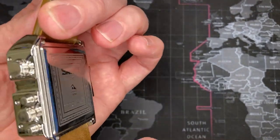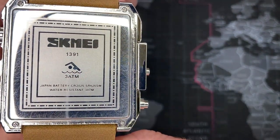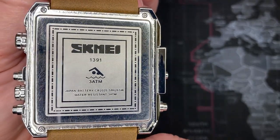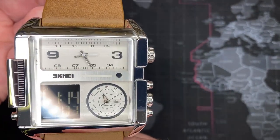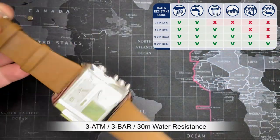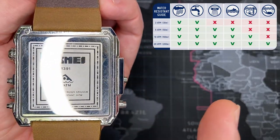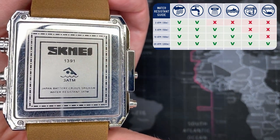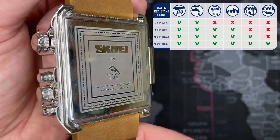It is a really cool watch — Chinese made with Japanese movements. That's why I bought it; I didn't want to mess up my Skyhawk. It is a three ATM watch. I don't know that I would necessarily ever wear it in the water — this is a decent leather watch strap but I think it would get destroyed. Three ATM means you can do some basic swimming, wash your hands, basic splash resistance. I really don't know that I would swim in it with all these buttons.